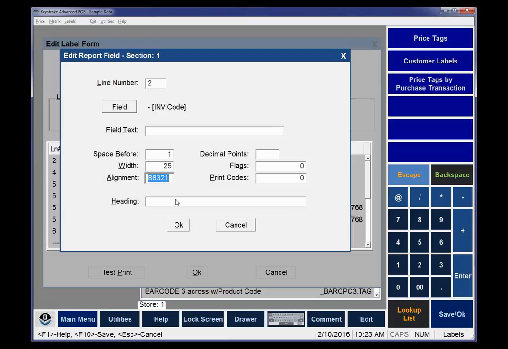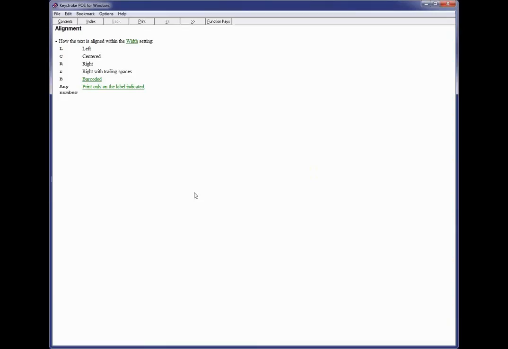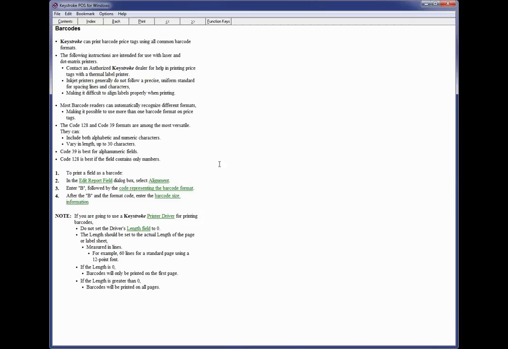Well, if you're in that field and you hit F1, I'm going to have to switch screens here. I'm going to show you the F1 screen. So shortly you should see the F1 help screen, and notice how it comes up and it talks about the alignment field. That's because I was in the alignment field. Don't try to be in report editor and try to find out about alignment unless you're in that field, because it's hard to navigate the index. Let's put it that way. Anyhow, it shows us some information. It talks about the B code for barcode in the alignment. So if I click on B for barcode, it tells me lots of information about the help on barcode.